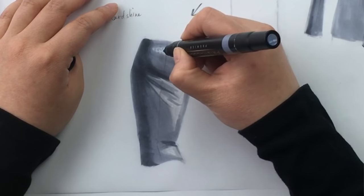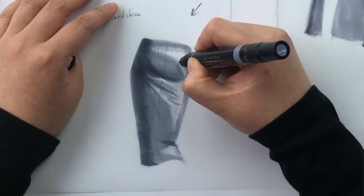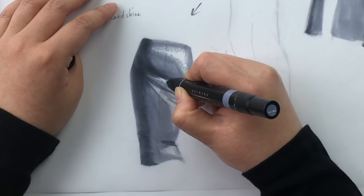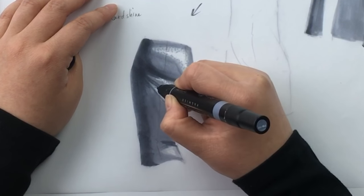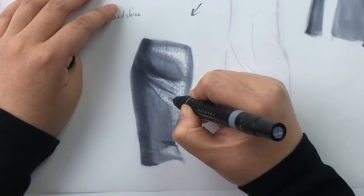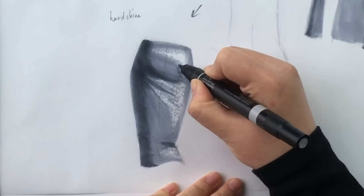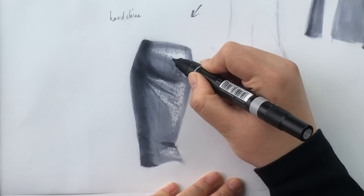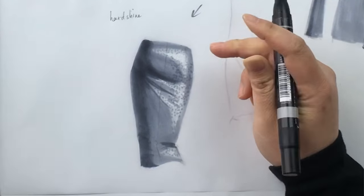Here is my 40% gray, which is my base fabric color, and I'm popping in the sequins in my halo areas now. And again, if it overlaps a little bit, it's fine. And again, remember that you need to follow the pattern of your sequin fabric. Here's my 50, and I'm just going to keep going. I'm going to do the same exact thing. Just go one shade darker in every space, until I end up with this.